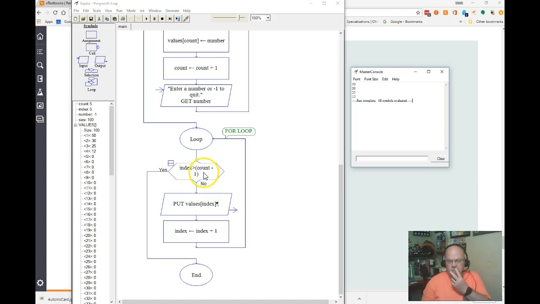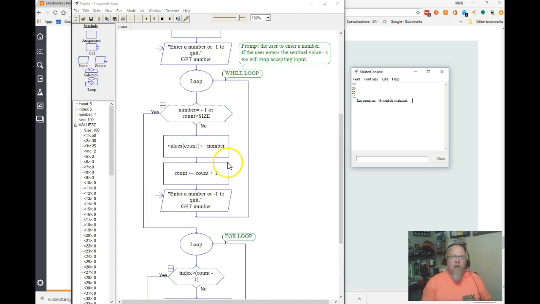Now, our count is 5, but we only entered 4 numbers. We have to know that going in, because why? Why is count set to 5, but we only entered 4 numbers? Well, remember, every time we went into this, we added 1 to count. And then right here is where I ask to get that -1.